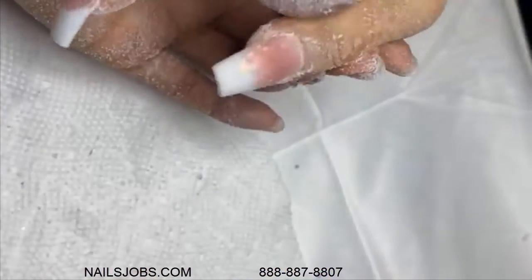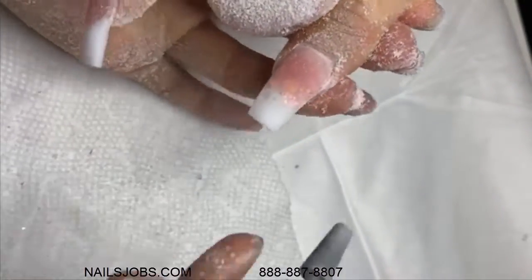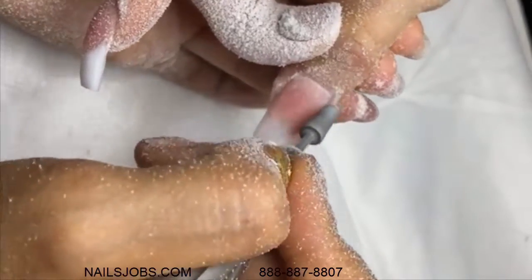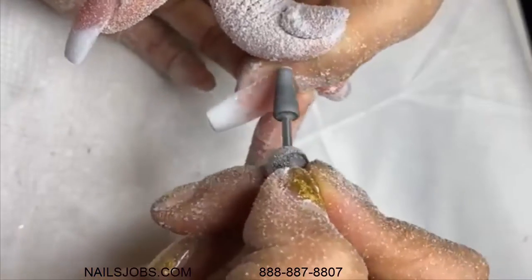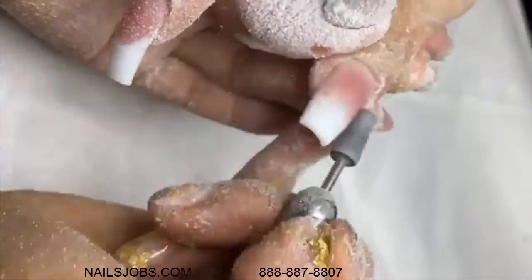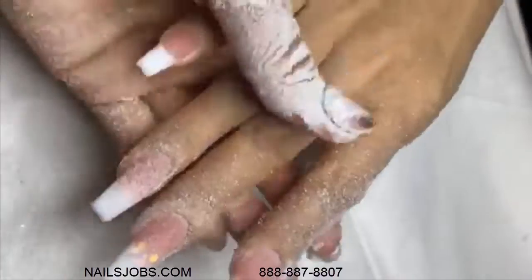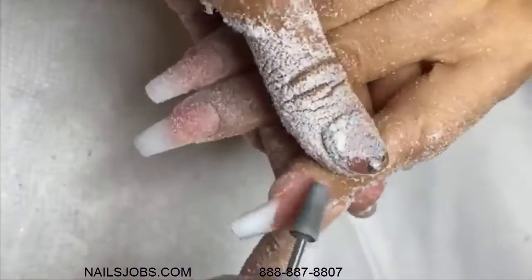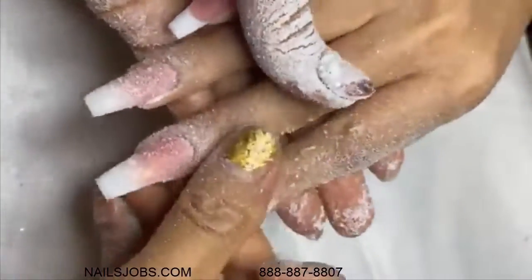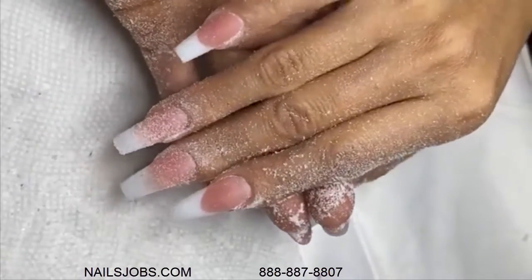Will they come back to refill? Yes, they can come. Hi Ruby, so you're new to hybrid gel. How much should you charge for an overlay? I would at least charge $50 to $55 for a short overlay. That's on their natural nails because you still want to clean up the cuticle and apply the hybrid. And then you're probably going to apply color over the hybrid gel, correct? So it's still a full service, even if you're doing an overlay. So I charge a minimum $50 to $55. For this length, this set that I'm doing today is $65 to $75, depending on your location.